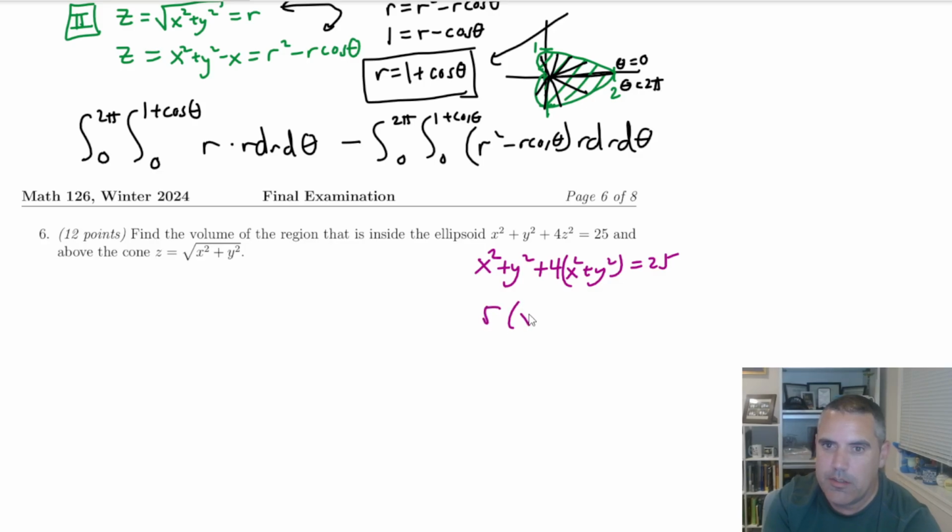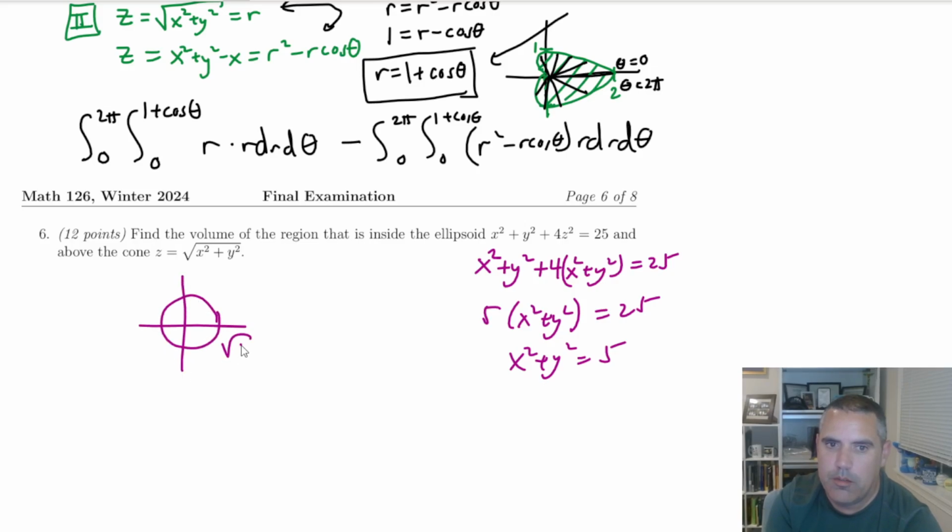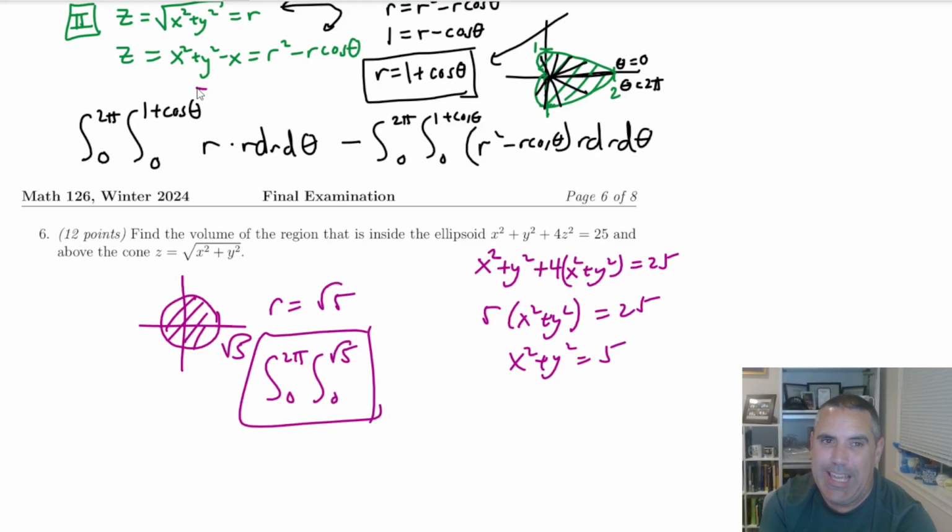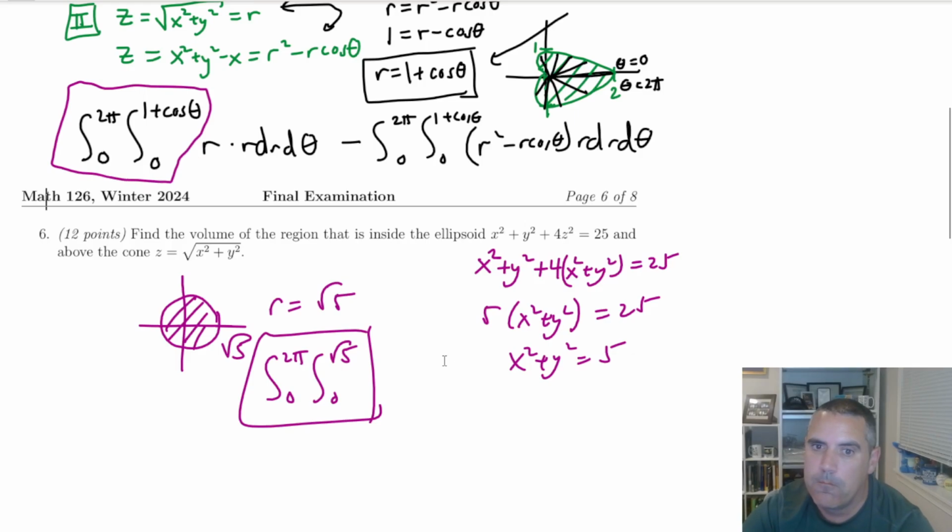This is the one that my student from a previous quarter made a super cool visual for. Check that out. It's just a circle of radius square root of 5. So that one, hopefully we just know, is r equals square root of 5, and you're integrating from 0 to 2 pi. So in a sense, this is kind of like the question we just did. It's just in the last one we had to go all the way around, but not go out to square root of 5, out to the edge of the cardioid.